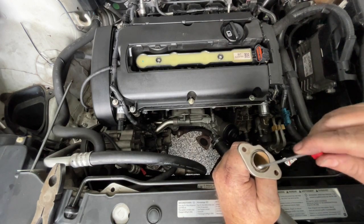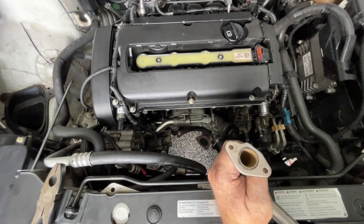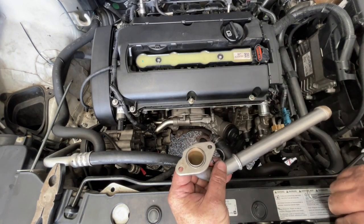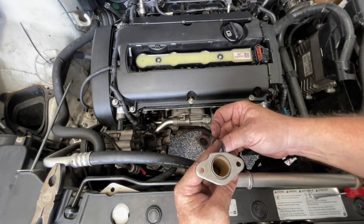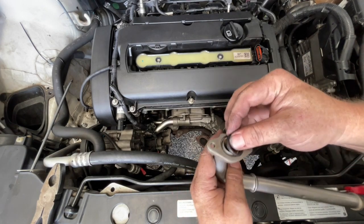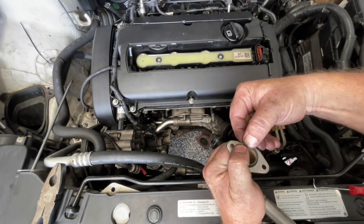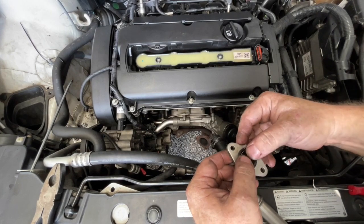Just make sure it's nice and clean in there. In my kit I've got a couple of seals — they are slightly different in their design. One's got a sort of square shoulder to it, and the one with the square shoulder goes on here because it sits down in that section there, so we can just squeeze that on and squeeze that down into its location.